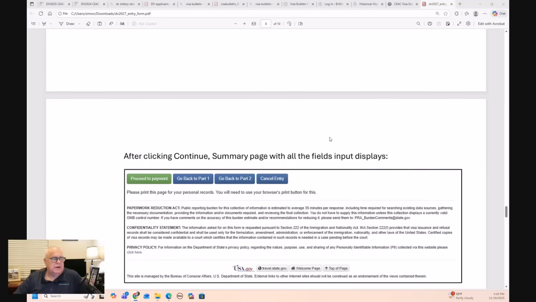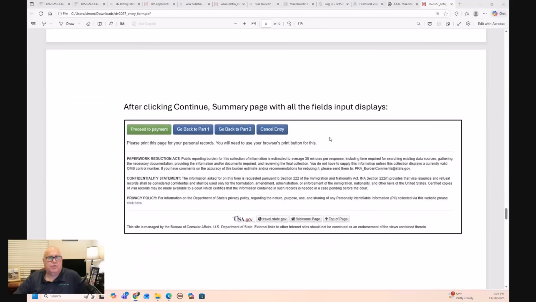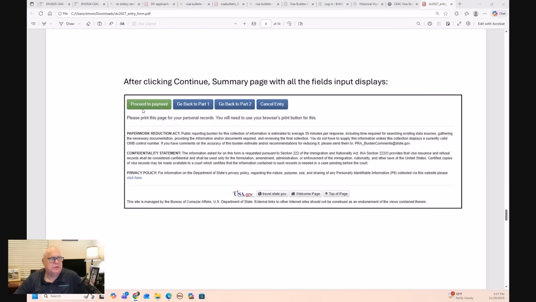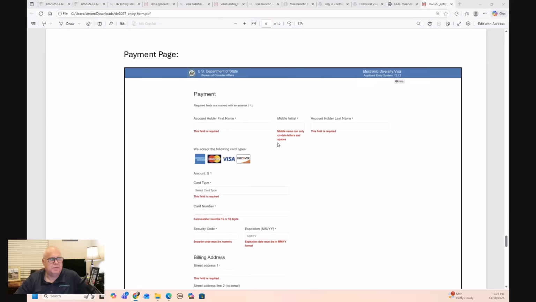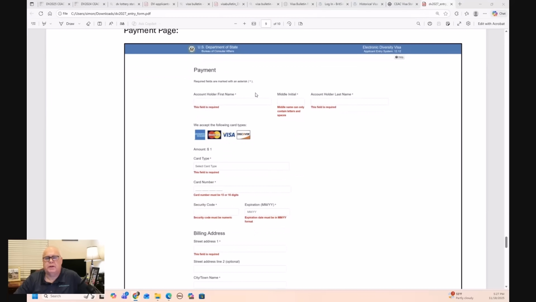Okay. All right, and then this is another new part of the form. This is where the $1 fee is going to be implemented. So you get to a certain point after you've entered all of your information and your derivative information and your passport potentially. Maybe there'll be the passport page, maybe there won't. We don't know. And then it will come to this page and it'll say proceed to payment. And this is new for this year, the first time ever that they've had the payment page. And here's what the payment page will probably look like. This makes perfect sense. All of these fields are generally required when you're going to take a payment. And so these are probably the legitimate fields that will be there.